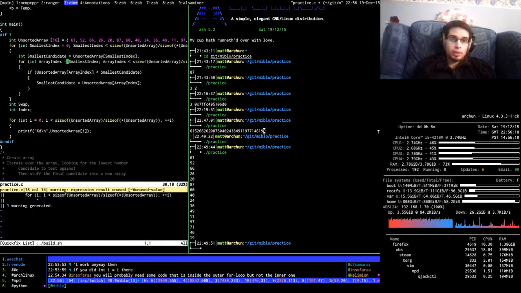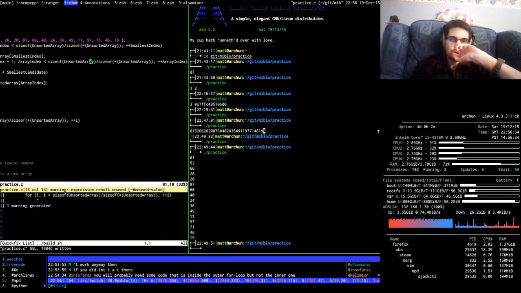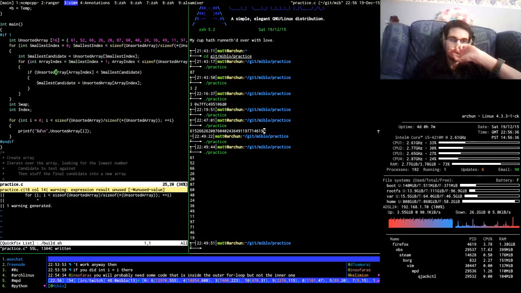For an inner array index equals that plus 1, let's say. If unsorted, if that value is less than the smallest candidate, then we say that the smallest candidate is equal to that.